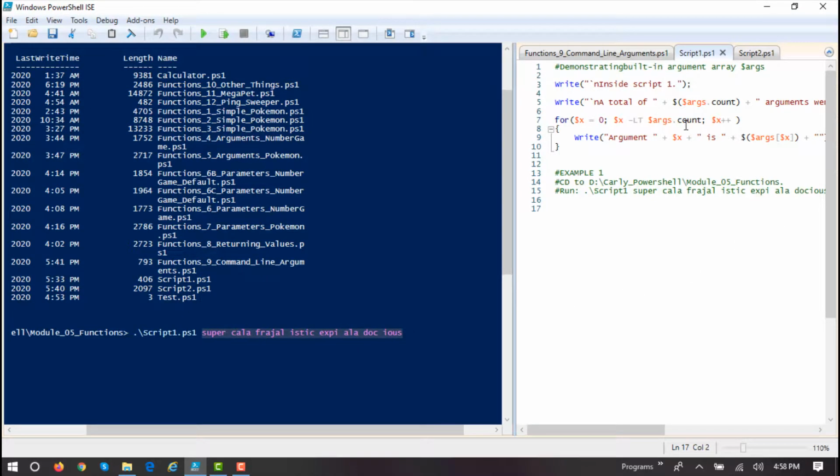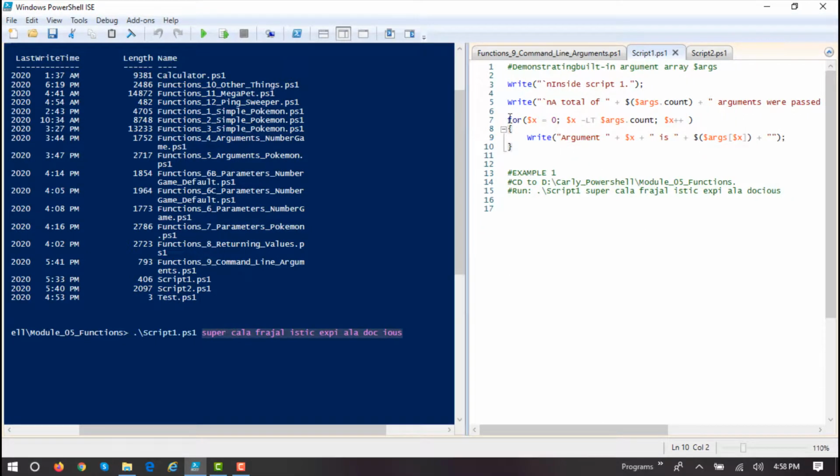And this is inside my script. It's just going to tell me the number, right? This is that built-in default collection of arguments. And I'm going to cycle through, and we'll be able to see that a script that takes command line arguments actually takes them or reads them in as an array, right? So that collection gets fed into an array and it's indexed with a subscript value, and we can go through array elements, which we'll see when this for loop executes right here when we call it.